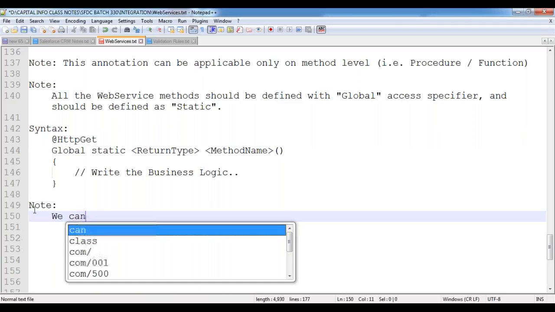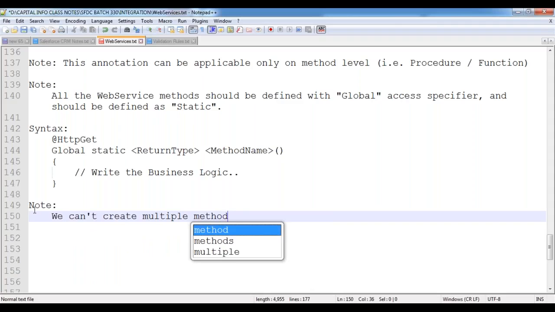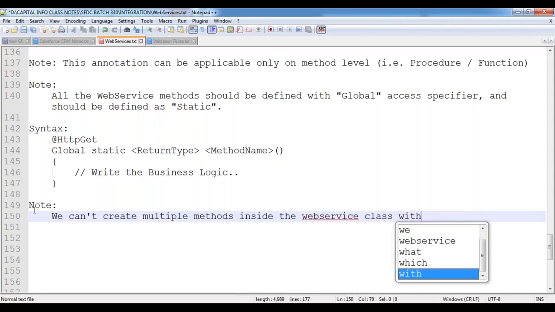Now, we can't create multiple methods inside the web service class with the same annotation.